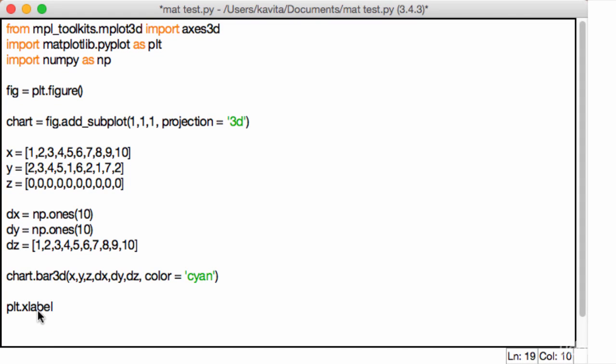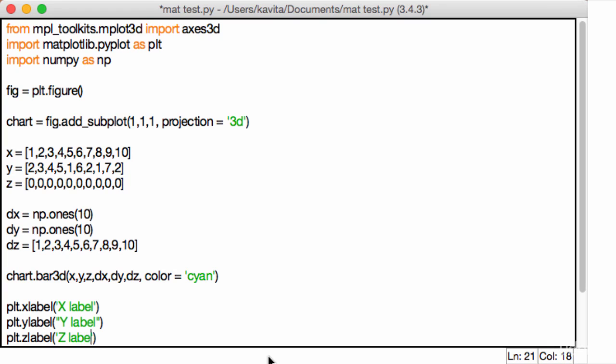PLT.X label is X label. PLT.Y label is Y label. I feel like I'm forgetting something here. And PLT.Z label is Z label.